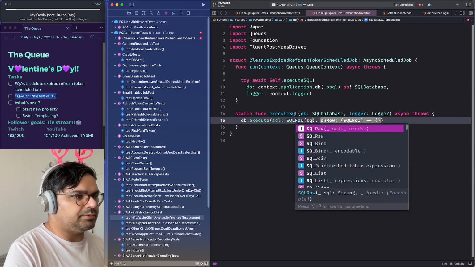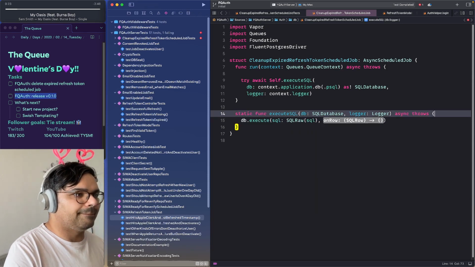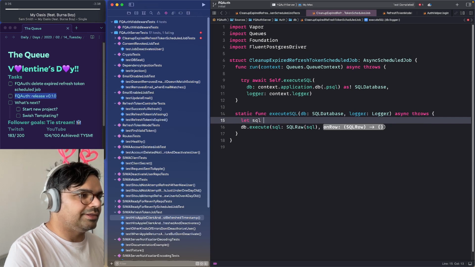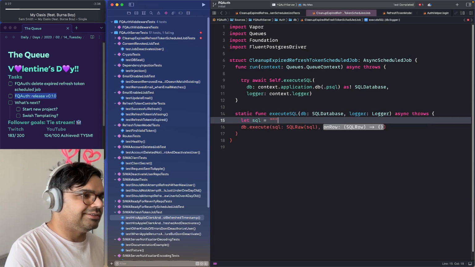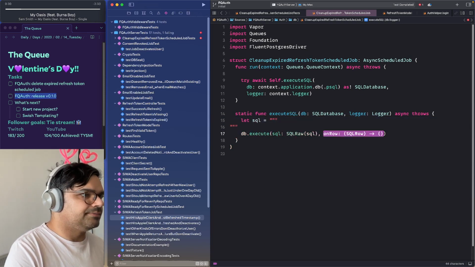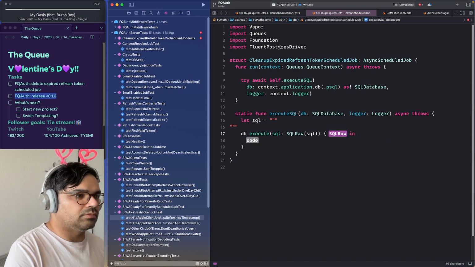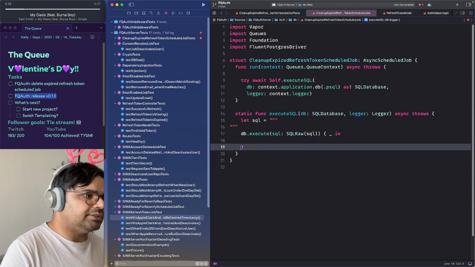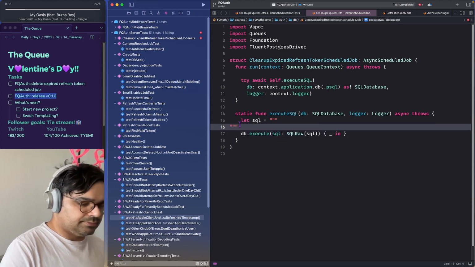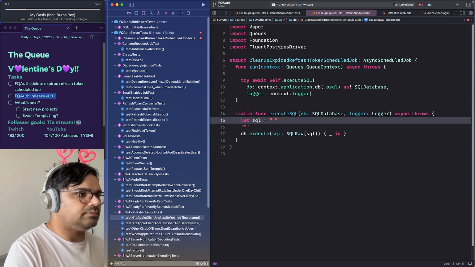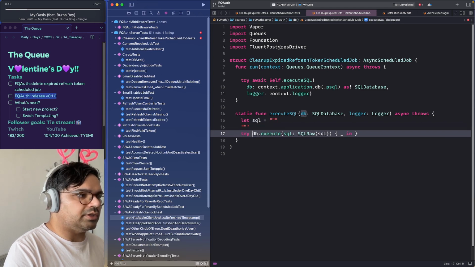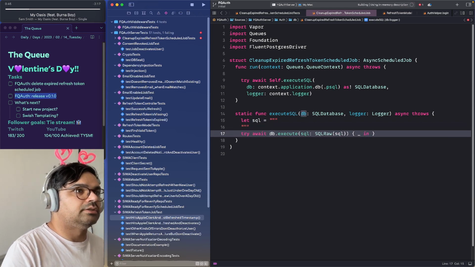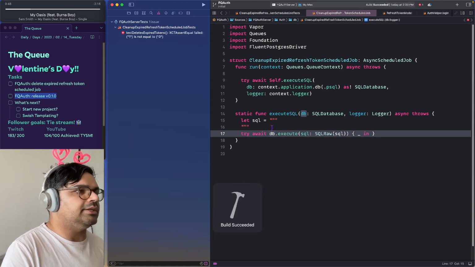And we'll put this in a variable. And we're just going to ignore anything because we're just going to be deleting stuff. So this will be try await, I believe. And this should compile. Yes, build succeeded.